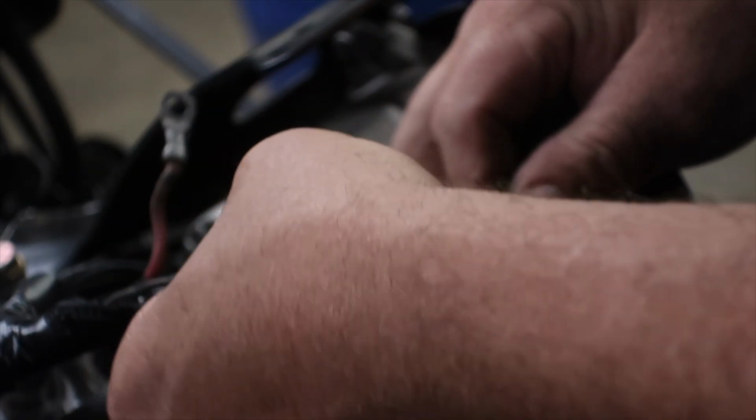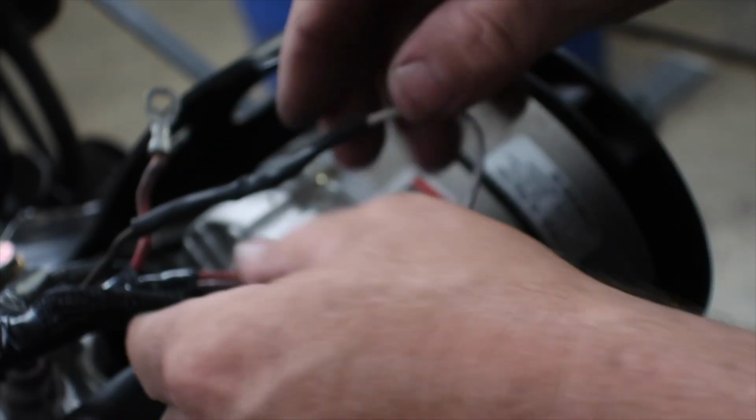All right, so we got that all soldered back in like we want it. Good soldering joint on both wires. We'll let that cool off just a minute.